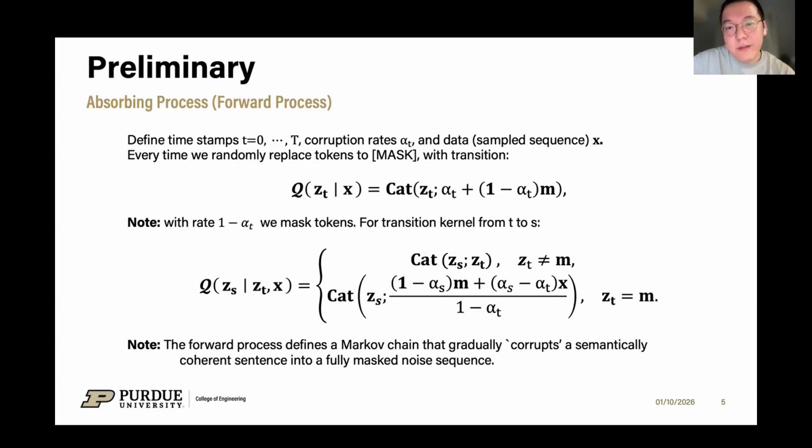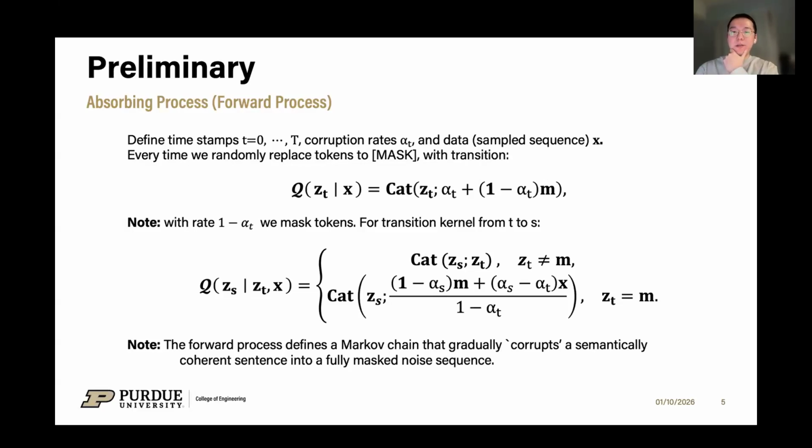Sorry, can you say your question again? Can you explain again how you define the transition probabilities if they're learnable? Sorry, my internet cut out, so I didn't hear your answer. Do you mean how I define the transition probability for the forward process? Yes. How do you construct them?